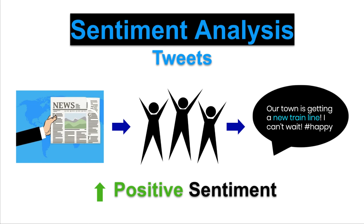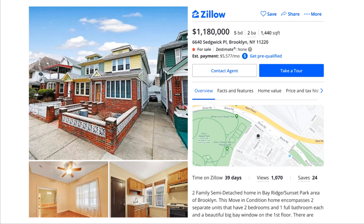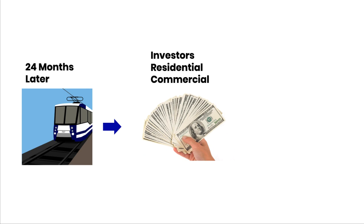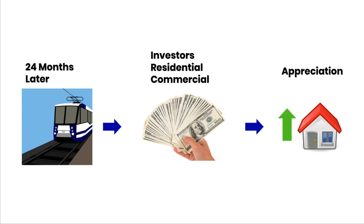We track the public permits data to confirm the plan is moving forward, then go on Zillow to find a multifamily home in a desirable area by the local park and highway. We run our financial modeling and confirm that without appreciation, we still will have cash flow — that way we are not dependent on property values going up to remain profitable. We make an offer that is accepted. 24 months later, the transit system is completed. Investors, residential owners, and commercial real estate developers start pushing an influx of cash into Bay Ridge. We reap the benefits of appreciation on our investment property because we got there first. We used big data to get an advantage and determine an up-and-coming area before our competitors. I'd say that's a success.